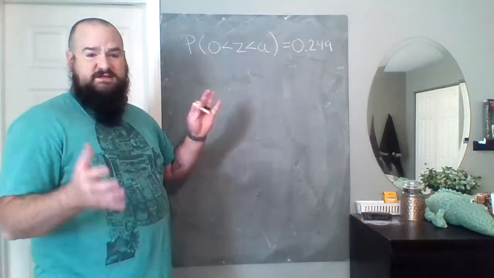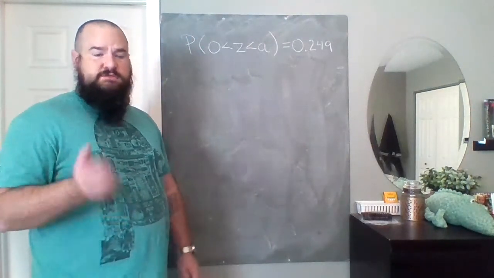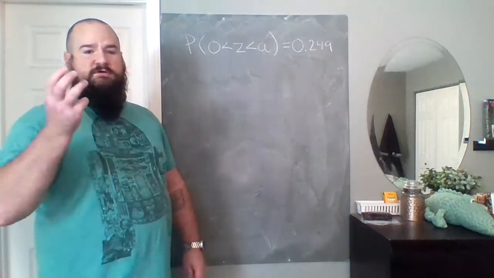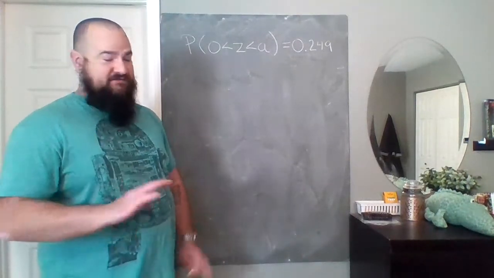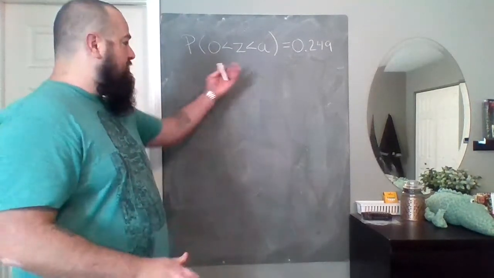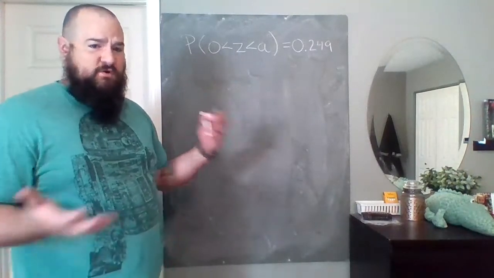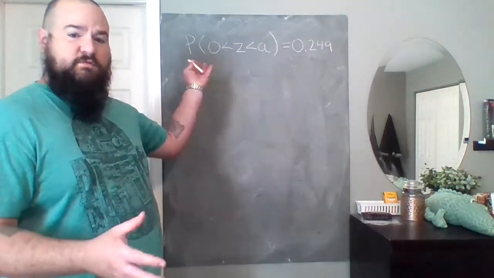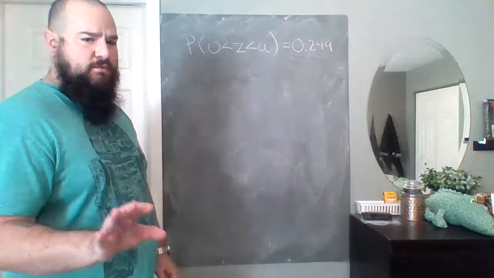So the first thing you do anytime, we're looking at this, we have a z value here, so that's telling us that we're dealing with the standard normal distribution. So we need to draw the graph. I can't emphasize how important that is. Looking at this problem, this is really confusing. How do I even start? Where do I go? But if we get a graph drawn with what we know, it helps so much.